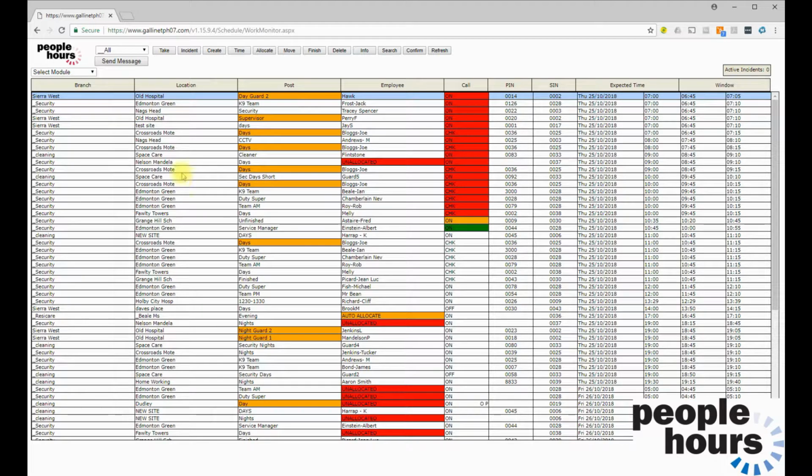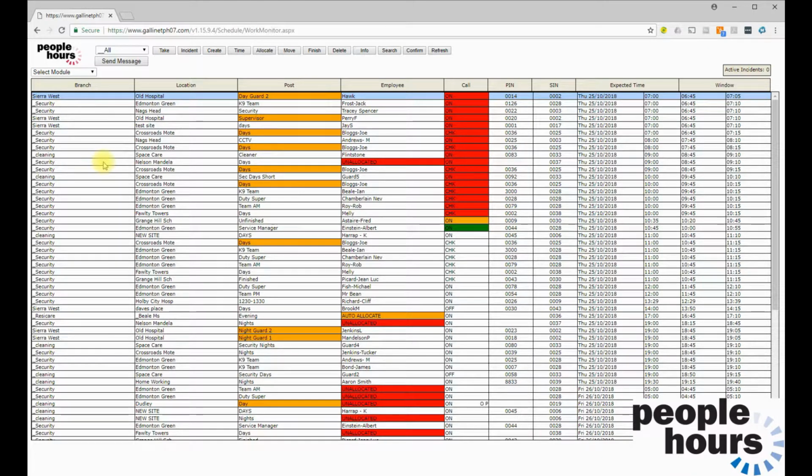To explain what we're looking at, assignments can be separated into branches, and these are containers that can be based on geography, north, south, east, west, perhaps service type, cleaners, security, dog handler, engineers on call, or perhaps manager's portfolio, so Mr. Smith's sites, Mr. Jones's sites. And the branch that the assignment relates to is indicated down the left hand side.